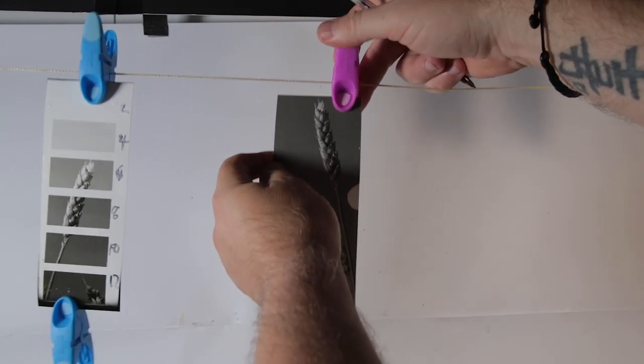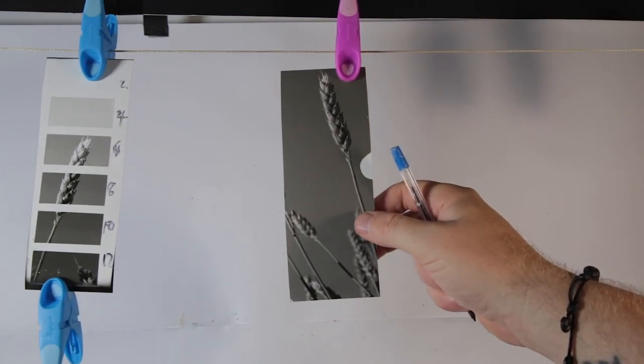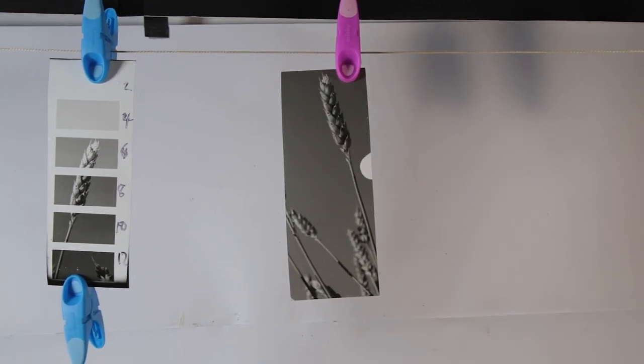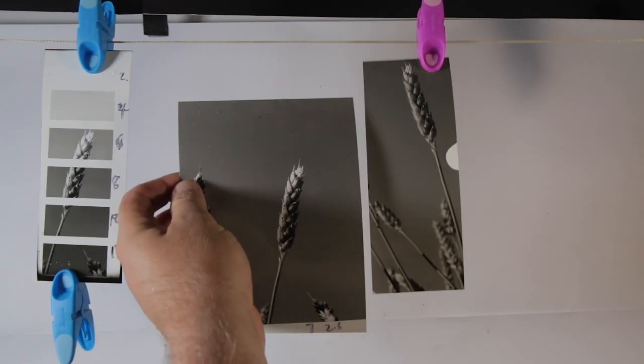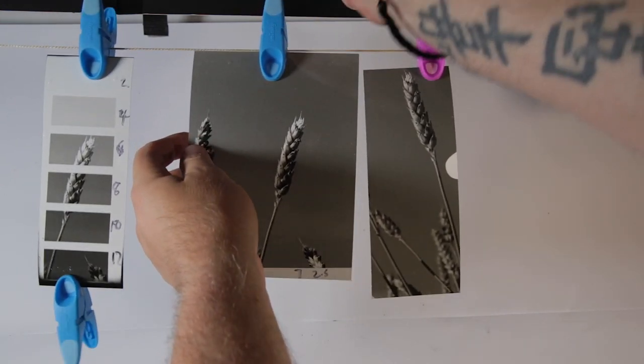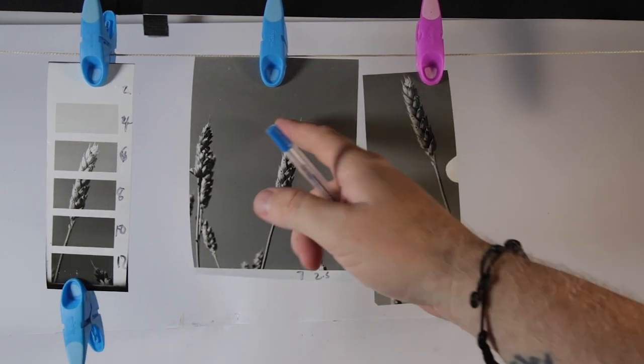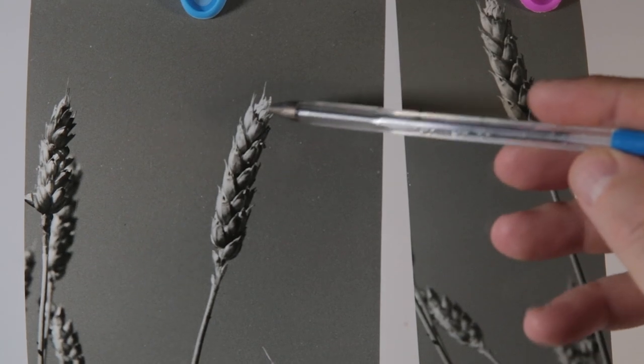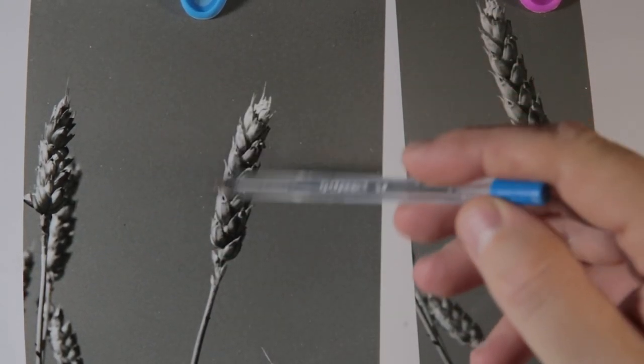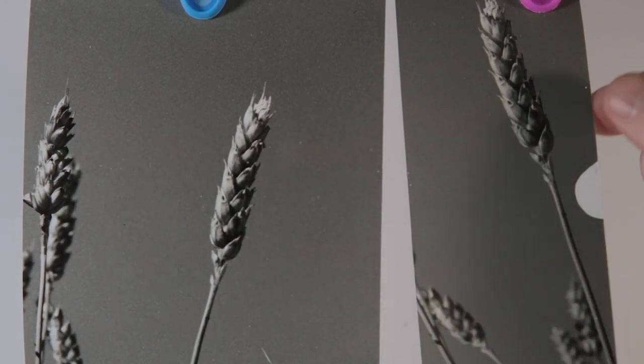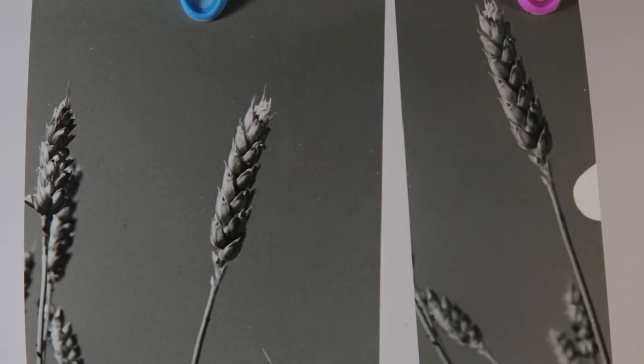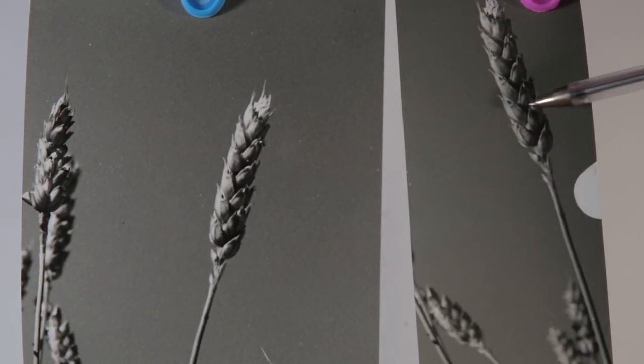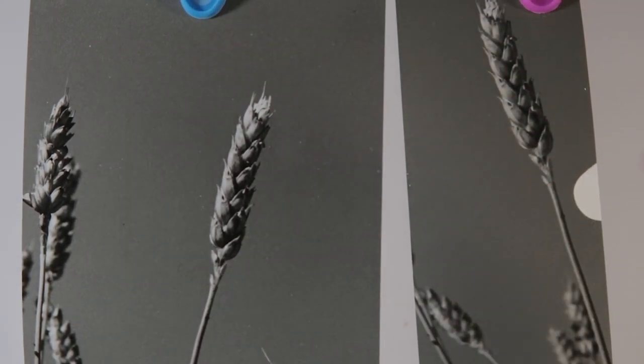So I did a larger test strip at 10 seconds on that wheat. Really, that's all I'm looking for. And I'm pretty much near enough back to where I was with the 2.5 grade filter, but when you put the two side by side, there is a difference. See, I didn't want the sky as dark as that, but I'm in trouble because of this highlight area. I didn't want to start doing any burning in because I'd end up getting some halos - it's too fine. So that's why I went for the contrast zero filter.